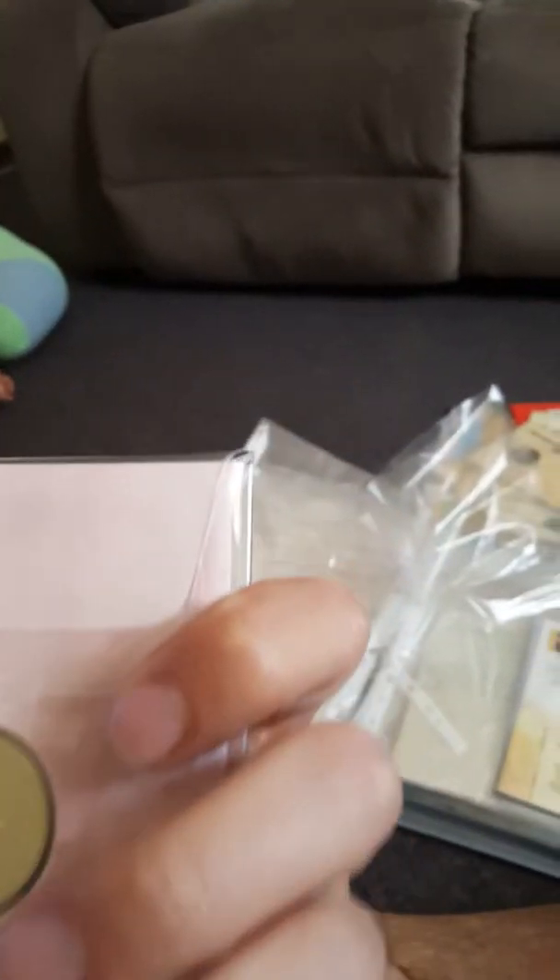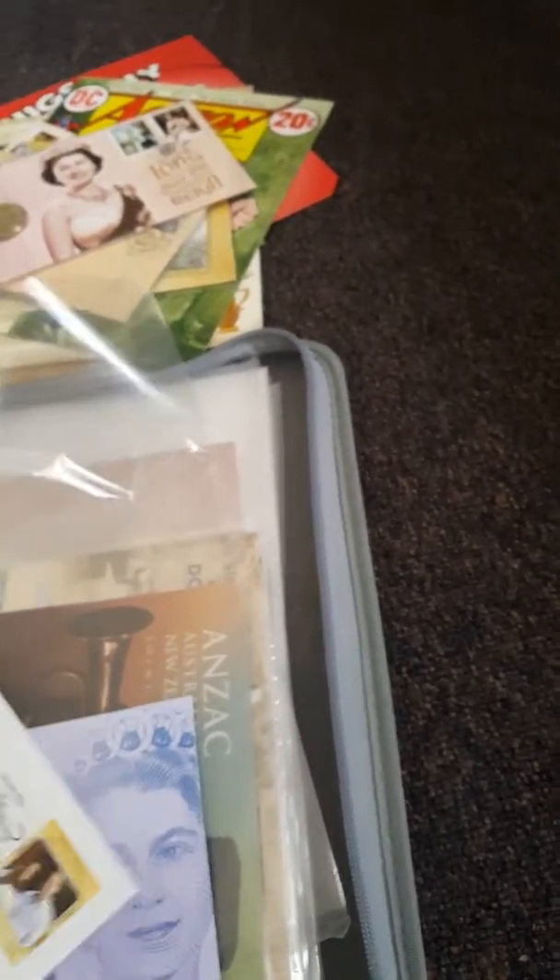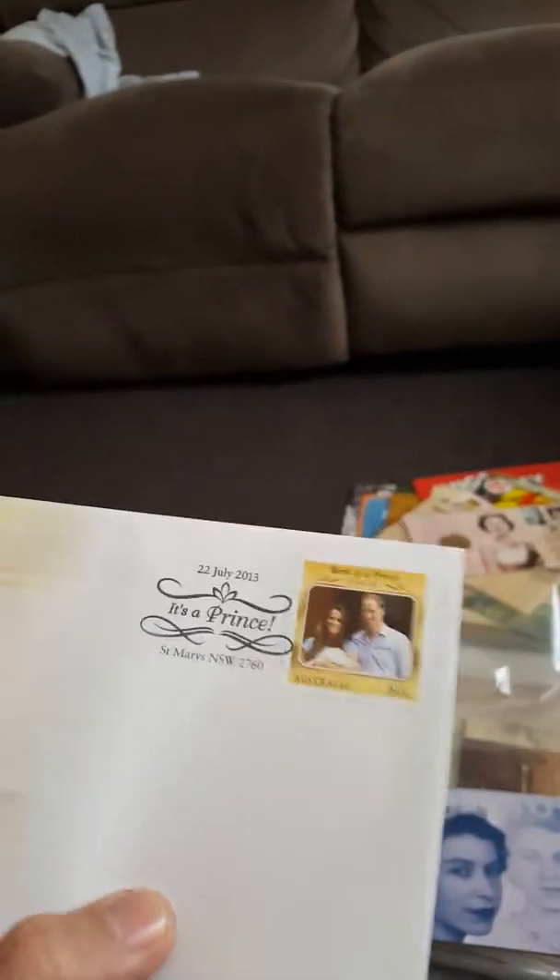This is some of my favourite stuff here — we're getting into the Queen collection. I don't know why I like collecting the Queen stuff; I've got a few other tins I can show you in other videos. Long may she reign — the greatest queen of all, Queen Elizabeth the Second. Beautiful lady. And then we have her family, her grandchildren, great-grandchildren, birth of a prince. And here is another one — long may she reign, Queen Elizabeth the Second. Very beautiful stamp.